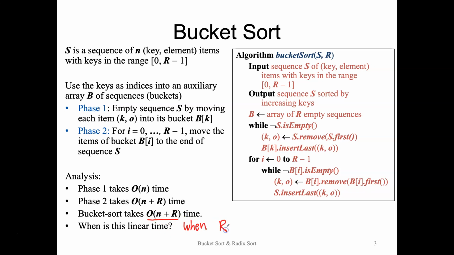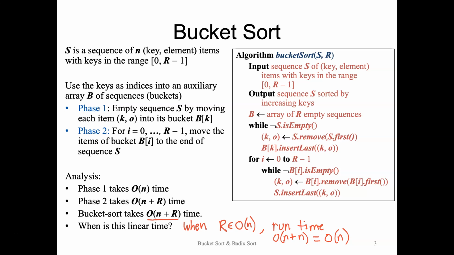This is when the range of items that we have is big O of n. So if we're sorting integers, but the integers are no larger than n, or 2n, or 3n, all of that is still big O of n, it's linear. Then our total running time is big O of n plus r. If r is big O of n, then our runtime is big O of n plus n, which is linear still, since we end up dropping that constant coefficient.